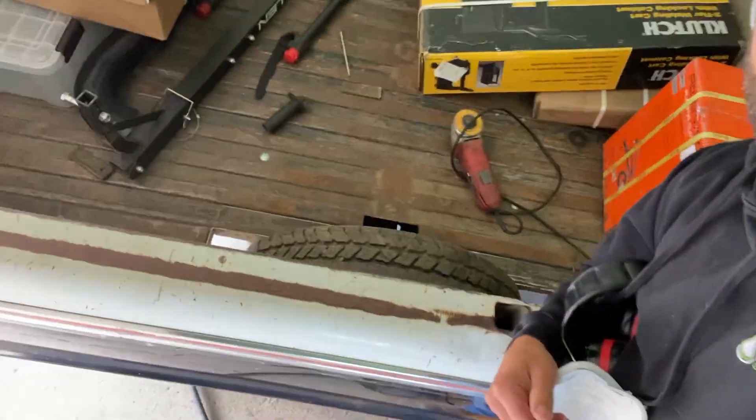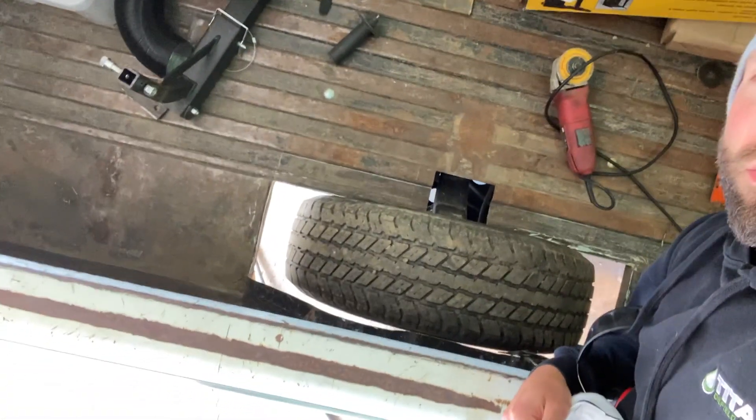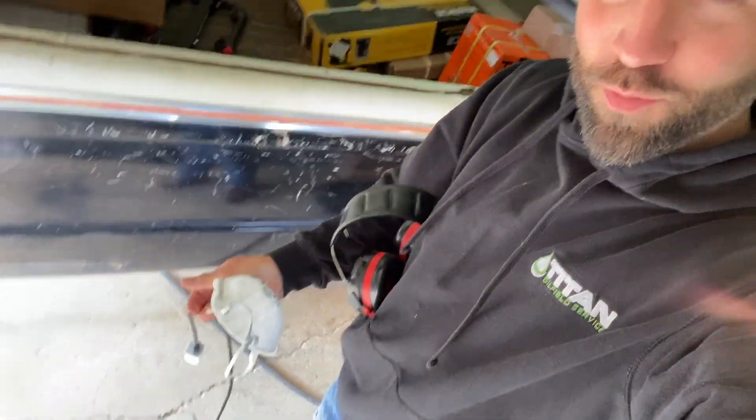Alright, so it's the next morning. Going to go ahead and get back after this, cut out this fender well a little bit wider, then cut out the other one, and we'll lay out this back end and see what it looks like. It's cold and windy today, kind of hard to be motivated, but we'll get started. Today I'm actually going to use some PPE like I should be — hearing protection and a mask for particulates. I need to get better at that.